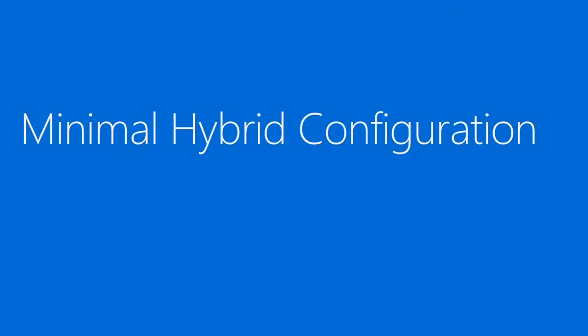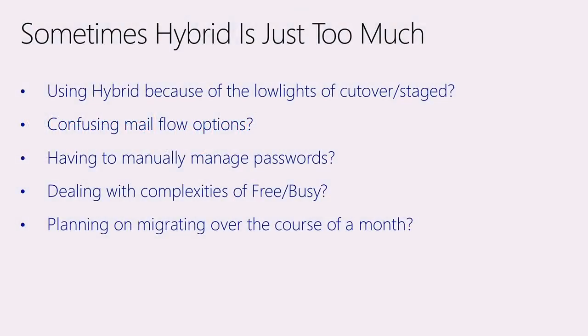So let's talk about minimal hybrid. This is actually one of the most interesting parts that we're talking about today. This is a big change that we've made in the hybrid configuration wizard in recent months. Sometimes the full hybrid configuration is just too much complexity. You don't actually need it. We have a lot of customers that deploy hybrid specifically to get their data to Exchange Online. Then they end up with this really complex thing that they have to maintain and monitor and ensure remains up and running, so they're not seeing warnings that pop up in the portal or taking help desk calls for really strange client connectivity problems. And the only reason that hybrid relationship was established was for that onboarding process. And it never went away.